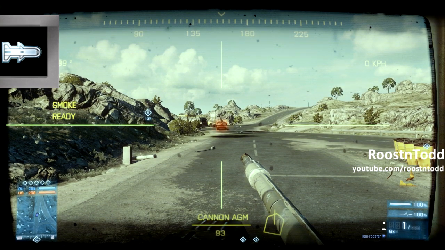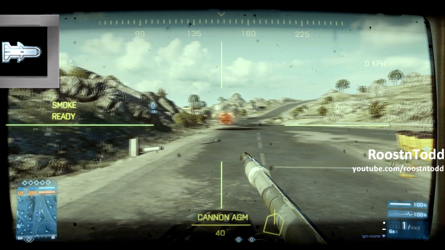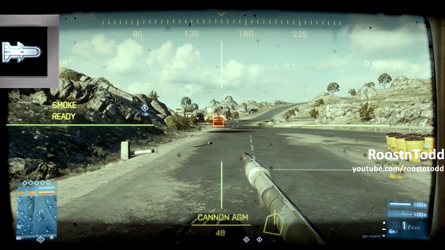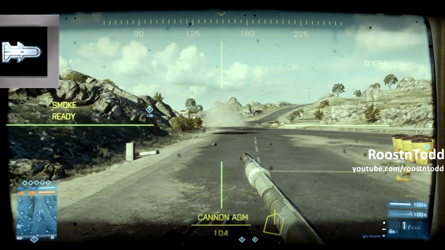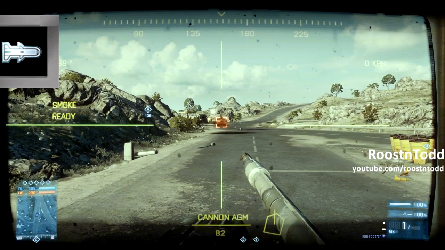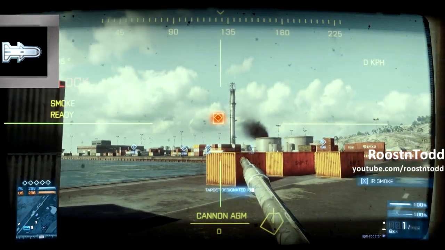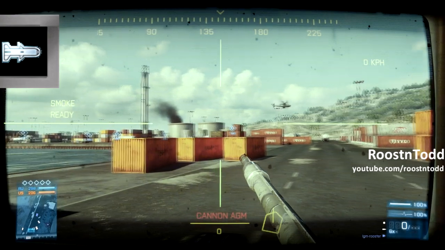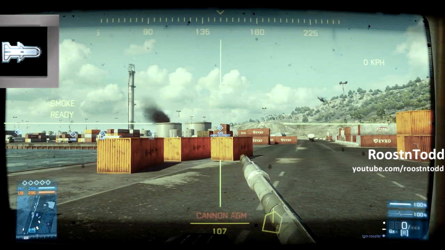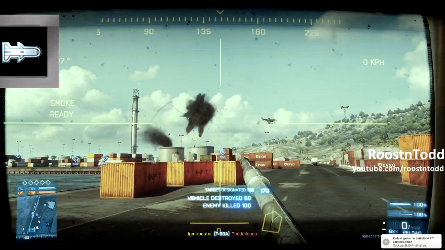The first counter is the IR smoke, which is used by most ground vehicles. It effectively removes the lock and spoofs enemy side fire. IR smoke also removes laser paint. The second counter is for air vehicles and is called IR flares. This counter also removes locks and distracts the guided shell. If the air vehicle doesn't deploy the flares fast enough, the missile will hit.